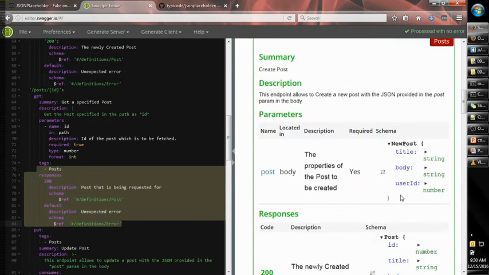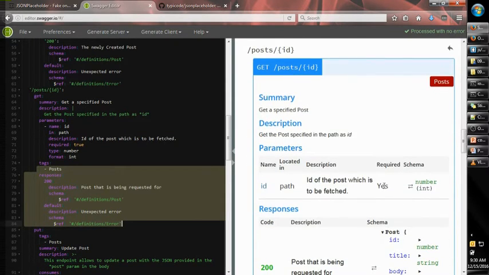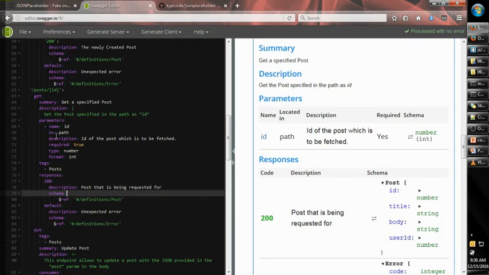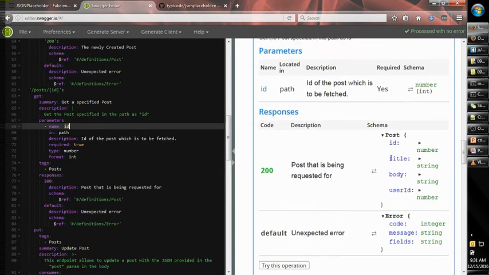Now how does it look? Let's see, this is how it looks. In this case, you have parameters and responses, both the things are here. You could have used JSON or an object also here. That's not a problem, but you have to define, I mean, as long as it is defined in the definitions, we are fine. So in this case, ID and its type is number, format is int, and the responses being the same.